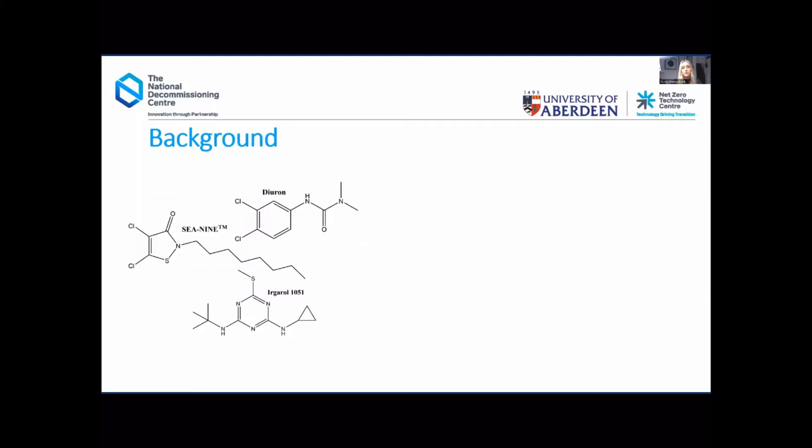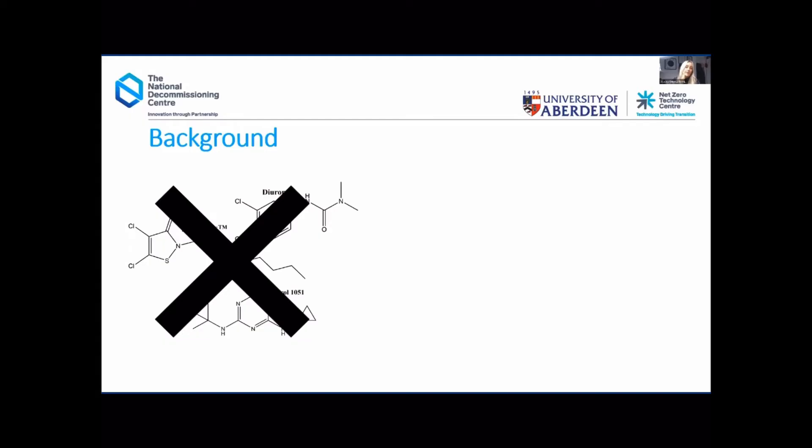There are currently solutions out there to help prevent biofouling, typically in the form of copper-based paints including booster biocides. A classic example of an anti-fouling agent would be tributyl tin, which is not used now — in 2008 it was banned by the International Maritime Organization due to its very toxic effects against non-target organisms. Relating that back to the present day, some compounds currently being used for anti-fouling are now showing toxic effects against non-target species, and recent studies show they are beginning to accumulate in the marine environment. So we need to start looking for new ways of preventing biofouling.